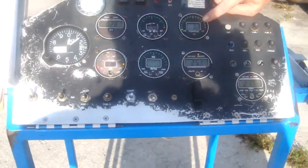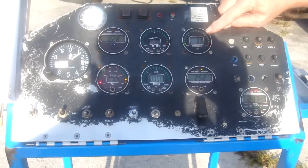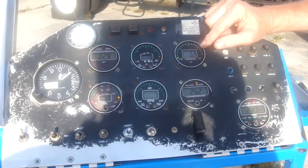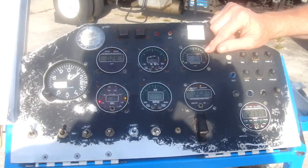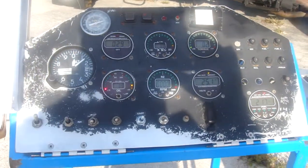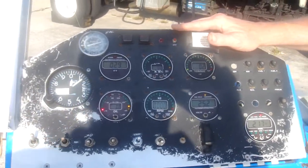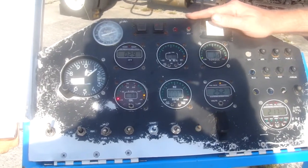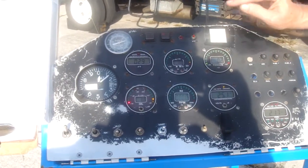Torque — we look at torque on a PSI basis. For the M601D engine to reach 100% torque, we're going to be looking for 127 PSI. Most people, when they're flying, look at torque as a percentage. Inside the MVP 50 there's a conversion module that takes your PSI and converts it to percent. Whatever the pilot gets used to works just fine — percent or PSI for torque, whatever is the choice is approved. So what we look for for full power is 127 to 128 PSI.